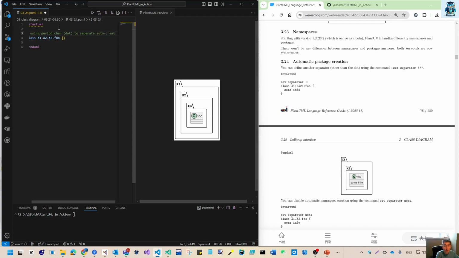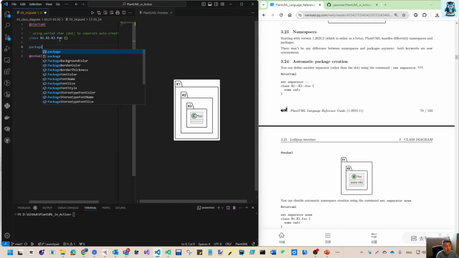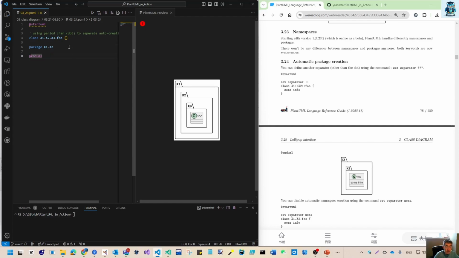auto-created packages. And as I also demoed to you, nowadays the class is within three hierarchical packages, and now you can also create another package, x1, x2. But a package you must follow with curly braces.